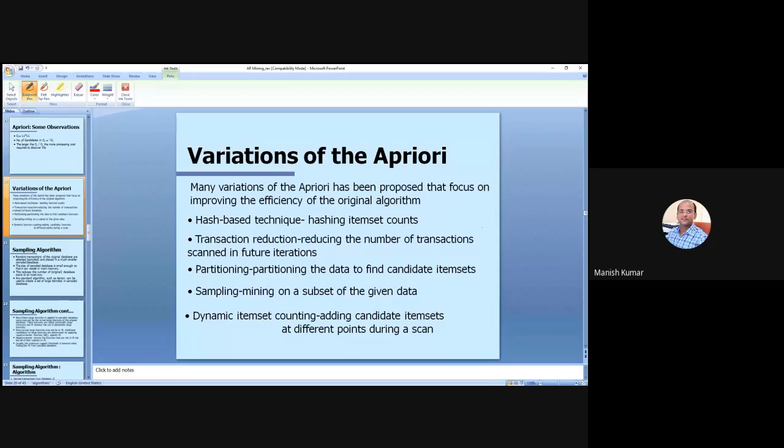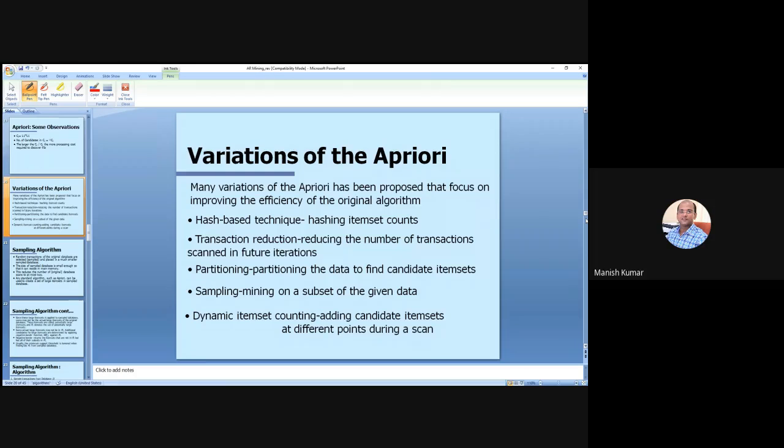Now, the next step is to improve its efficiency, because it is very good for a small data set, but when you increase the data size, it becomes inefficient because of the complexity involved. The number of input-output requirements becomes more, and hence complexity increases significantly.